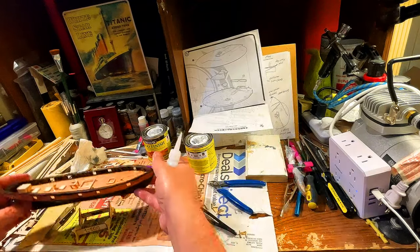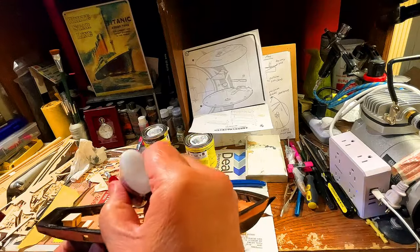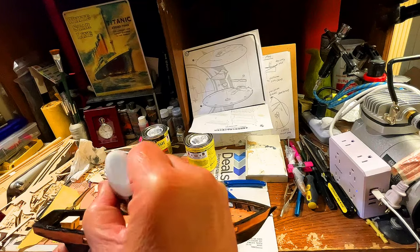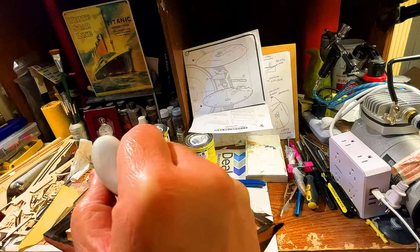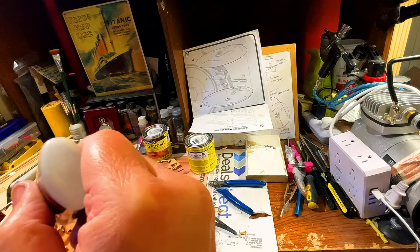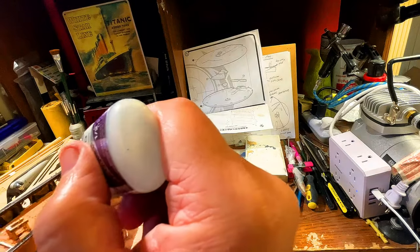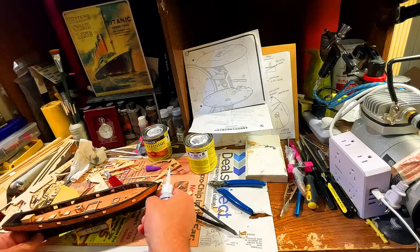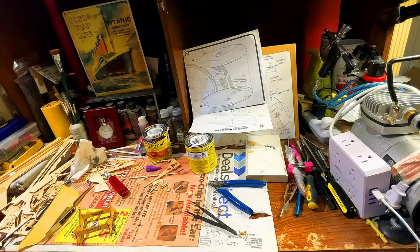All right, so I want to do, see how the paper stuck to that. I'm going to go ahead and glue that and secure it. All right. That one. Okay. And again, it's going to be stained, but we got to make sure that the mast is going to be able to go through.